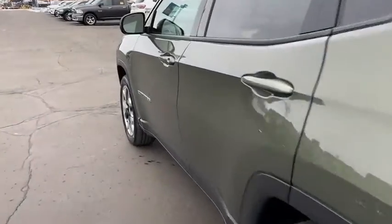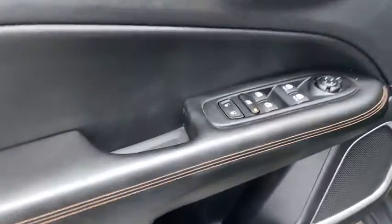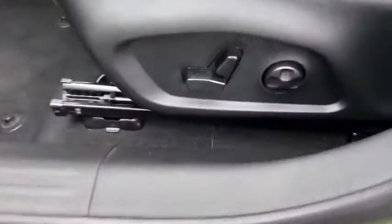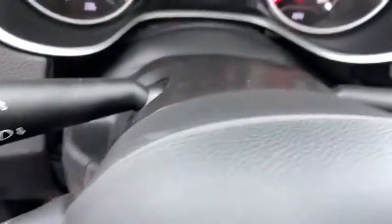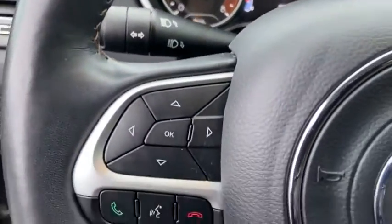This vehicle has less than 30,000 miles. Here are some of this vehicle's great options: traction control, dual airbags, power steering, four-wheel disc brakes, center armrest, security system, power windows, electronic stability control, fog lights, heated steering wheel, compass, rear window defroster, heated front seats, trip computer, overhead console, remote keyless entry, panic alarm, tachometer, brake assist.